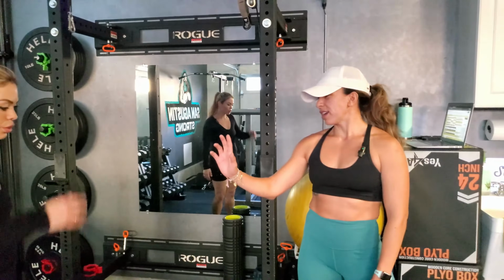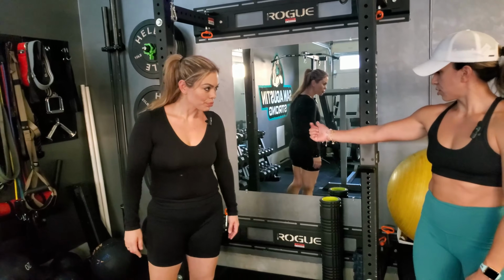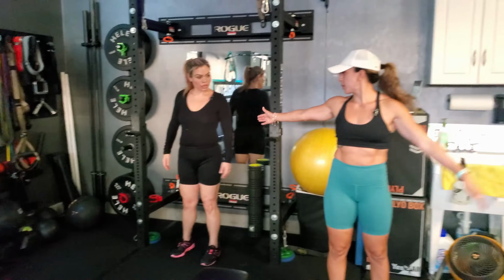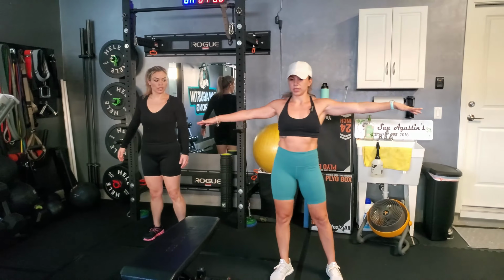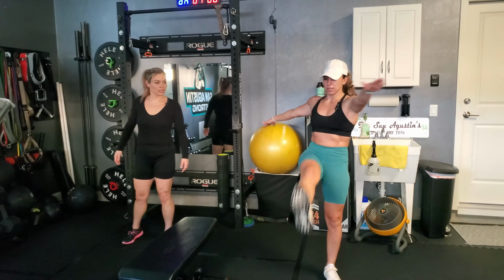So if he wants to see you, you can turn around. And I would just stand in the middle. Yeah, that should be good. And all you're gonna do is start here, maybe come up just a little bit. Arms out, and you're just gonna do opposite hand, opposite foot, and these are sometimes called Frankensteins too.